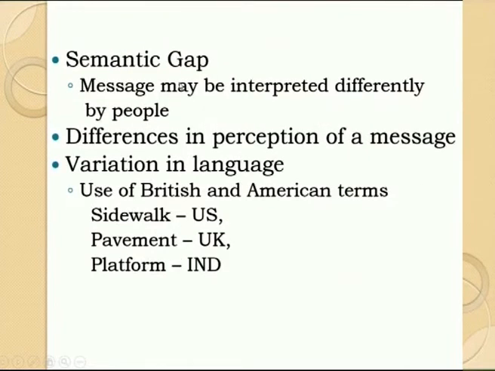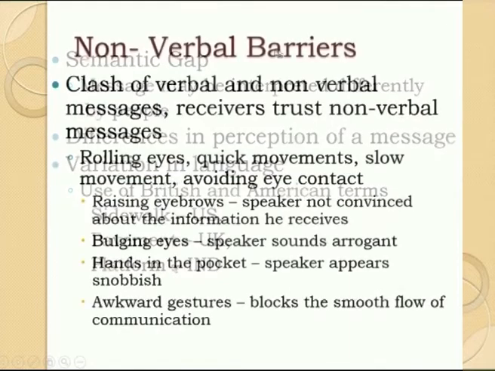Next is the semantic gap. A message may be interpreted differently by different people. There is a variation in language also, like the use of British and American terms. Sidewalk is used in the US, whereas in the UK it is known as pavement, and in India it is known as platform. So the use of different words also causes a breakdown in communication.